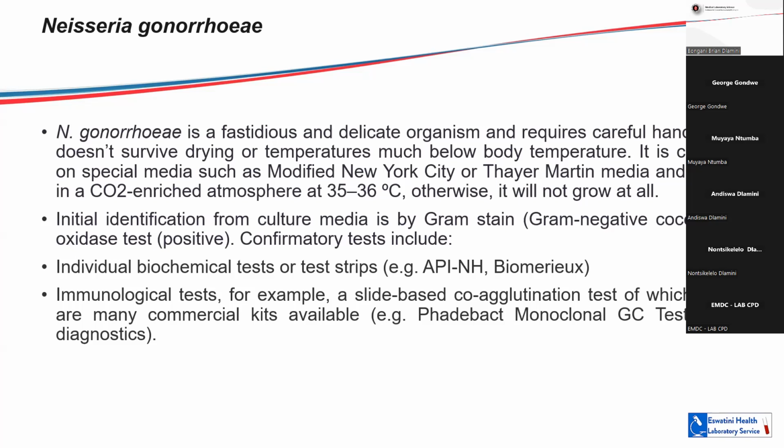Another test that you can use to confirm this organism, as I mentioned, is looking at the colony morphology of that plate. We also have the Acinetobacter species, which are non-fermenting and can be differentiated from other non-fermenters such as Pseudomonas species because they're oxidase negative. Biochemical tests like API will be needed if necessary, but phenotypic tests to identify at the species level are usually not very reliable.